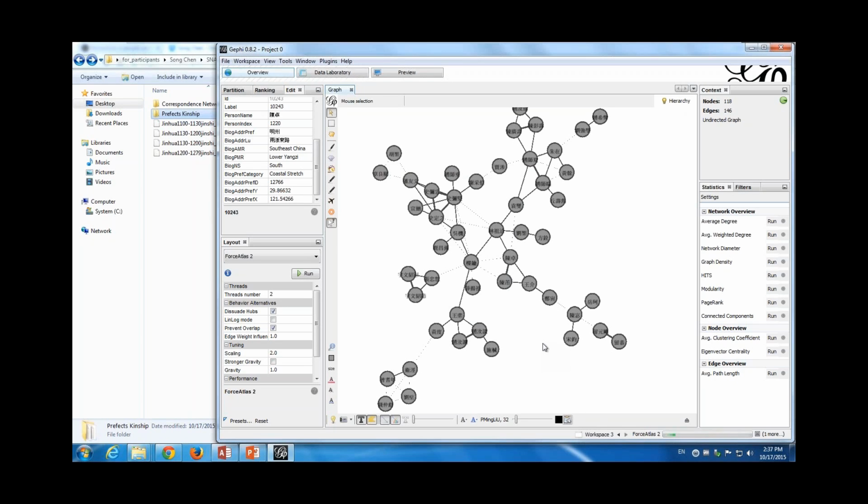Now, once you're familiar with this interface, we can talk about some simple analytical functions. There are basically three ways of analyzing a network, right? The third way is very complicated, counterintuitive. I'll have to probably spend half an hour to explain it, so I'm going to skip that part. I'm going to talk about the two more intuitive ways.